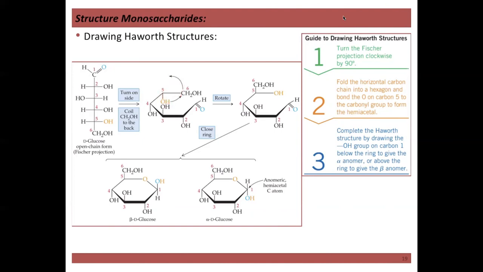So when we redraw it, this goes up, and the OH is now in a position where it can attack that carbonyl. Once it attacks that carbonyl, it could attack from the bottom and force the OH up, which would give us the beta anomer, or it could attack from the top, forcing the OH down, giving us the alpha anomer. So in the end, the convention for drawing sugars is we're going to map them onto this structure right here if we're going to close it up in the pyranose form.